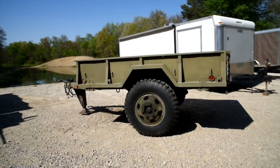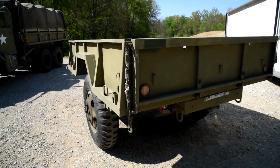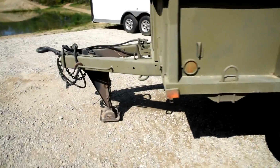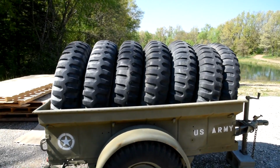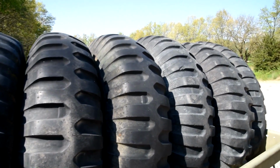Here's a Deuce trailer. Nothing special. I think I can fit a Jeep in here with a little bit of modification. And here's my Jeep trailer with all my spare tires and rims for the Deuce. Some of these are like new quality, some of them are a little dry rotted.